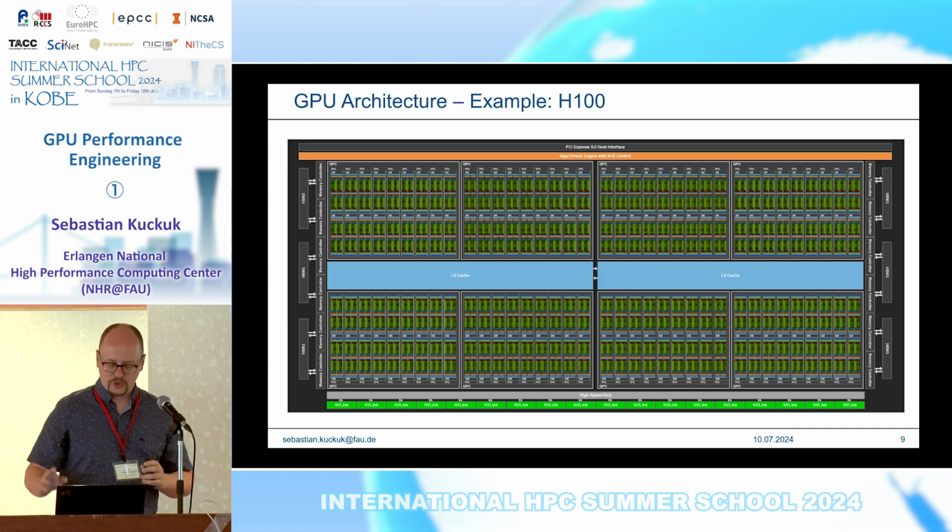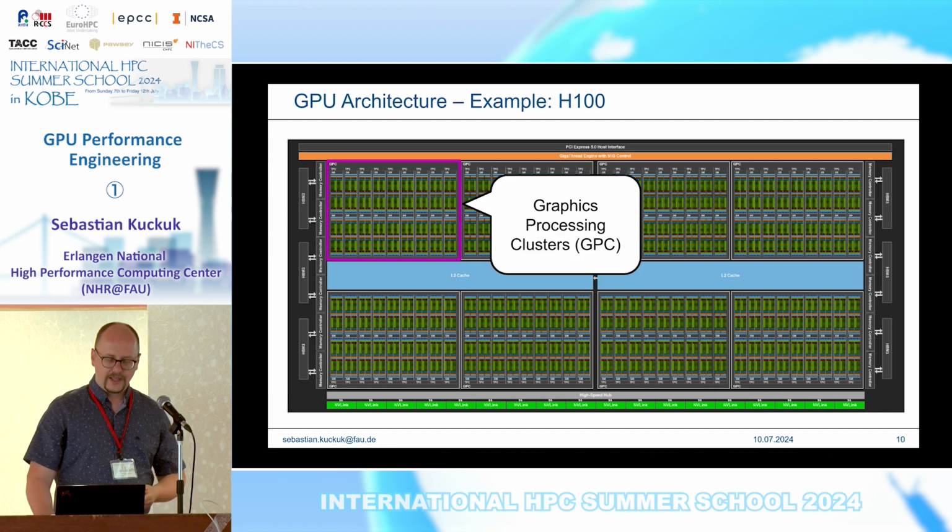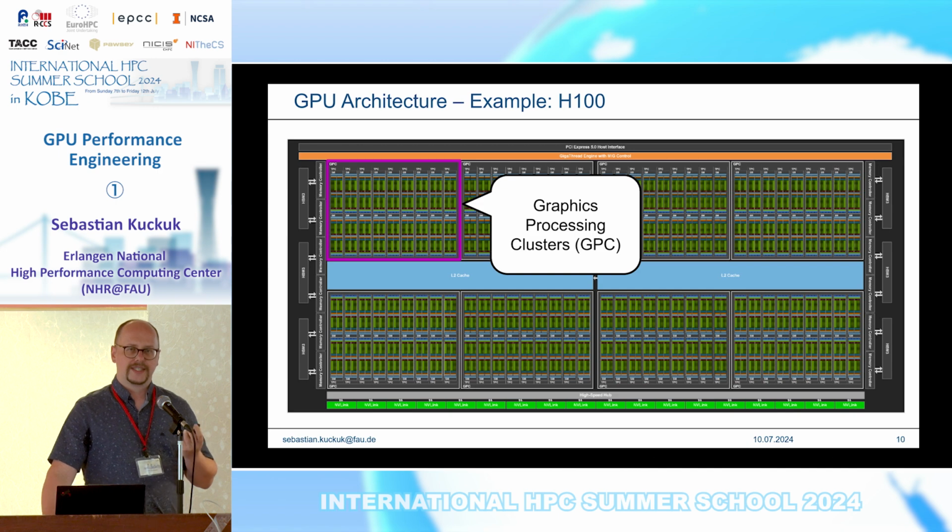I don't want to go too much into detail here, just show you that GPUs are in essence very complicated and very complex, and that a lot of effects that you can see with the profiling that we do later on are attributed to that complexity. I also want to show you that everything, or most of the things, on the GPU are structured in a certain hierarchical fashion, and that we need to understand that hierarchy and how our software maps to that hierarchy to actually get performance out of it.